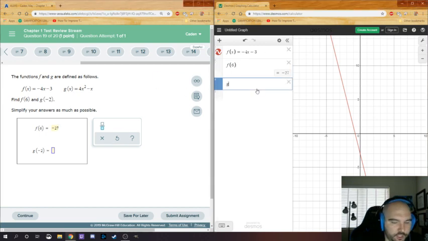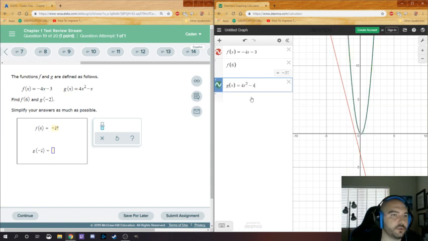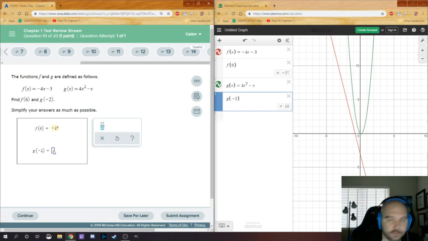Then I'll use the g of x function. You'll notice I am typing it in its own row first. You have to do that or the system won't know what to do with your next line. It doesn't know how to find g of negative 2 if you've never told it what the g function is. Ta-da! And it says 18.